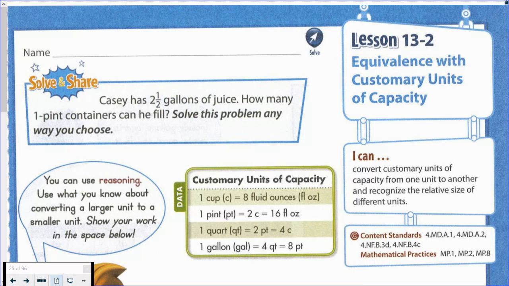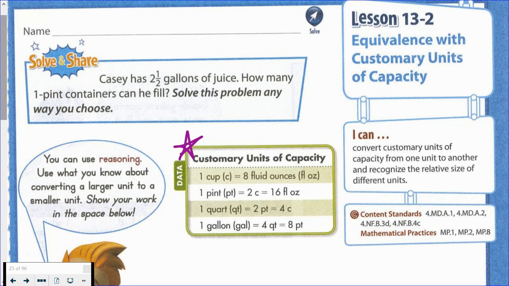As we look at this problem, I do want to point out this conversion chart here. You will need this conversion chart at a certain point for this area right here. Your gallon guy or your gallon gal does not have this bit of information about 1 cup holding 8 fluid ounces. So just remember that this chart is here. We'll need this in a little bit. So let's look at our solve and share.